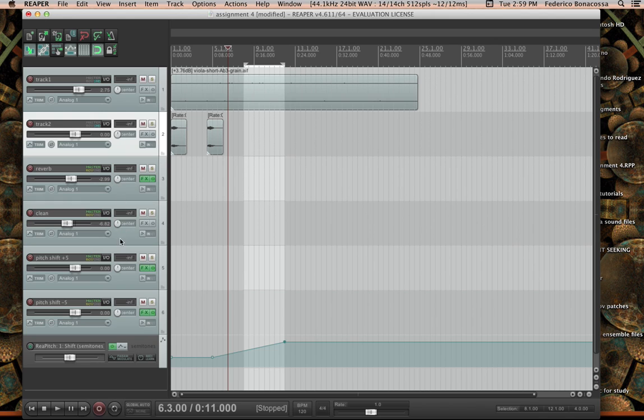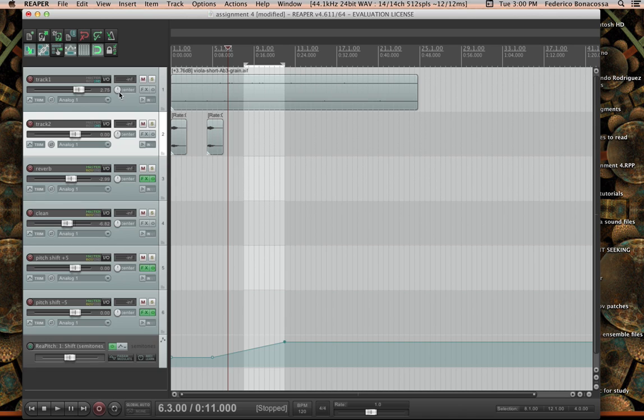Then you're going to have at least two, preferably three different effects. And it could be instances of the same effect, like I did here. You can have two different reverbs. You can have a pitch shifter and a reverb and something else. But the idea is that you create them as auxiliary tracks, which basically just means that they're tracks that don't have any audio in them. They're just tracks that you send audio to.